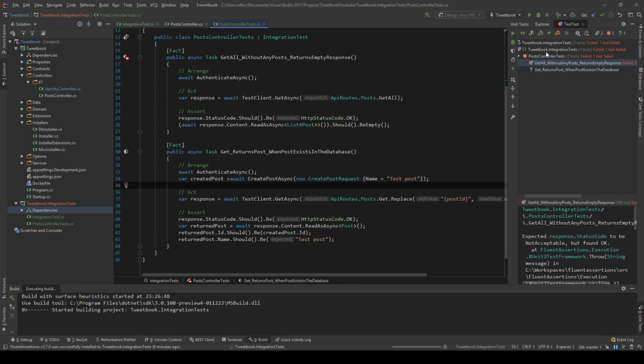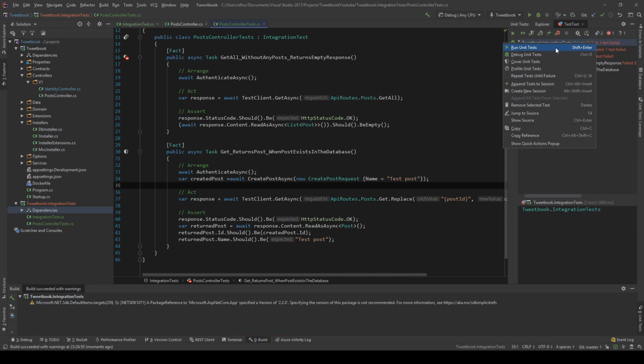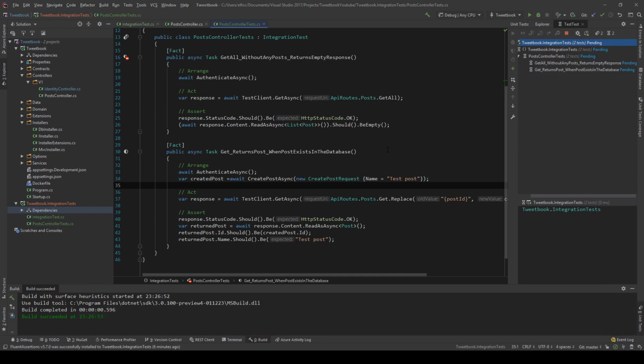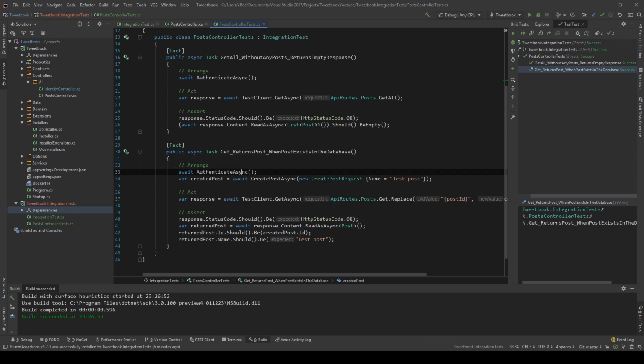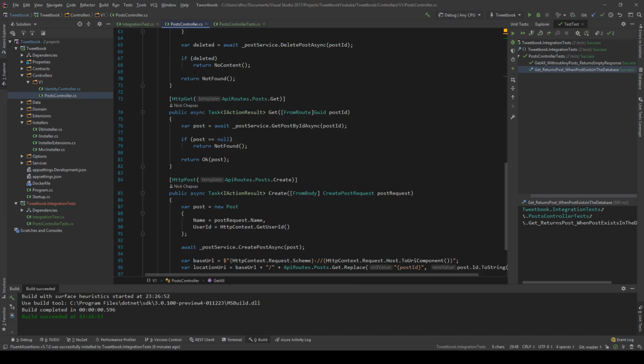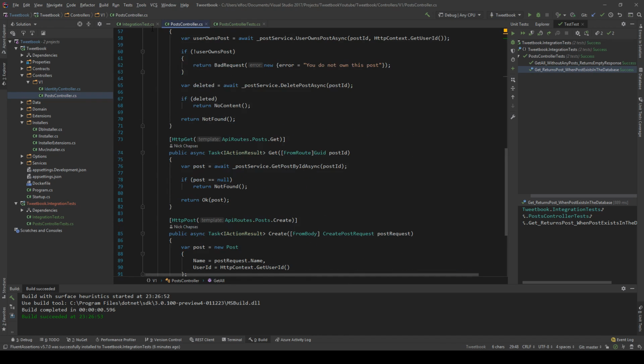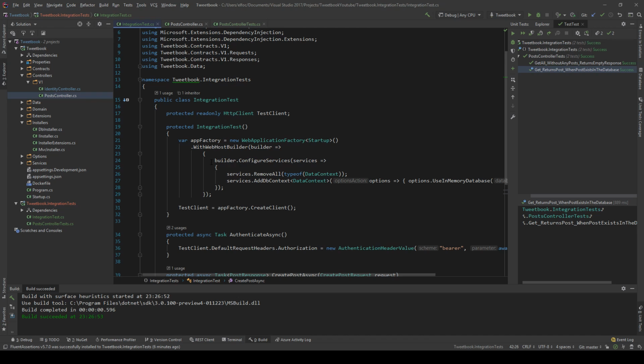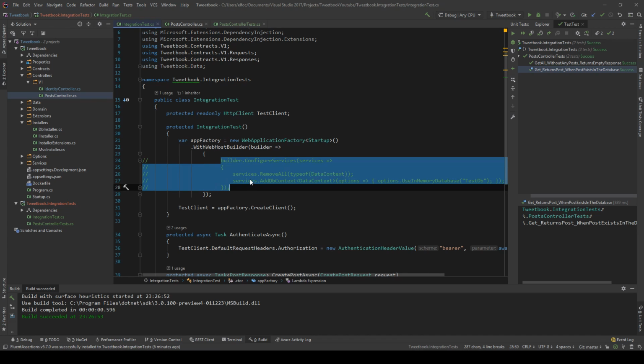So if I build this and run it, both my tests should pass, again, unless I screwed up. As you can see, both of them pass, both of them work. You can take this even further. You can test that your creation is working. You test in a very similar way where you just have this in your act, and then your assert is the retrieval itself to see that it's actually created. But there's so many ways and so many things you can do. These are just the basics. As I said before, if you want to test against a real database, you just comment this out, and this will run against a real database, but you will need tear down or cleanup methods after the test is run.